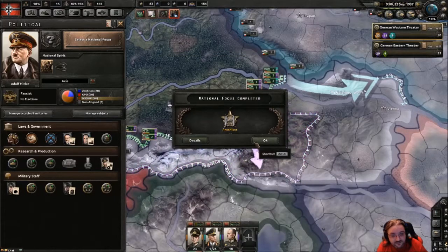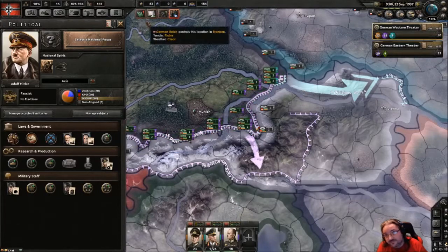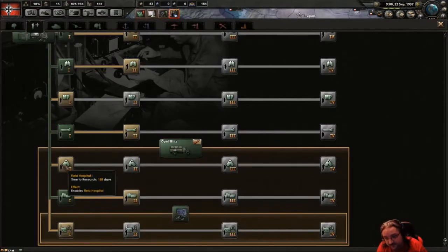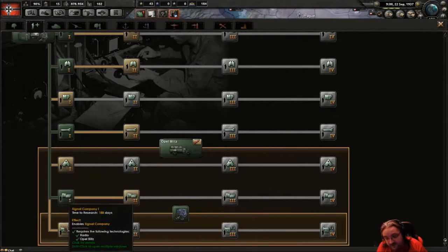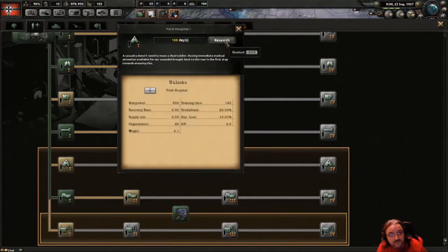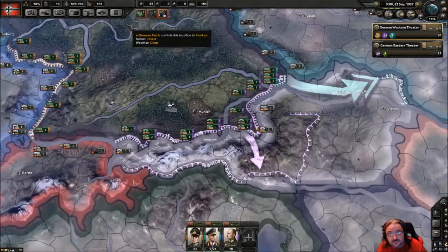And national focus, Anschluss. And logistics company 1. Okay, let's finish the logistics company thing. We just got that, so why don't we... You want the field hospital? Or do you want to pick up a signals company? Field hospital for right now, because that'll help our main infantry divisions when we put them in there.